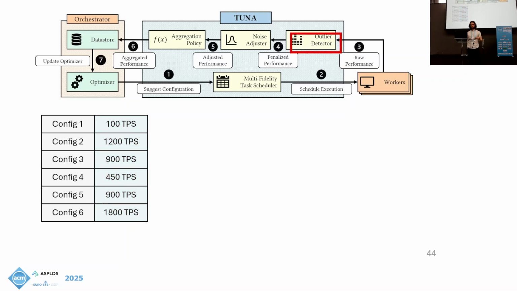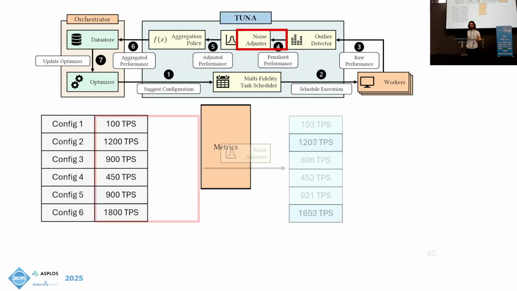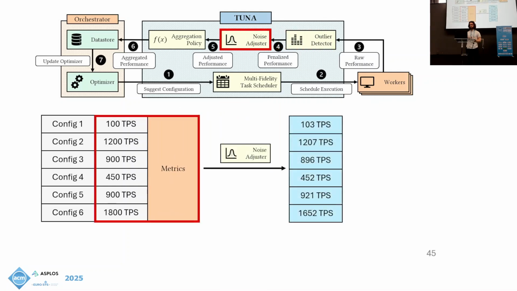We'll then go to the outlier detector, and in this case, because we only have one measurement for every single one of these configurations, there's not much we can do. The range is essentially 0 for all these configurations. We can then collect the metrics off of the workers when we ran these configurations and feed this to our noise adjuster model, which once again is trying to calculate the interference that we see for these configurations, and we can get these adjusted scores. And so we can replace the scores that we actually measured with these adjusted scores using the system metrics.